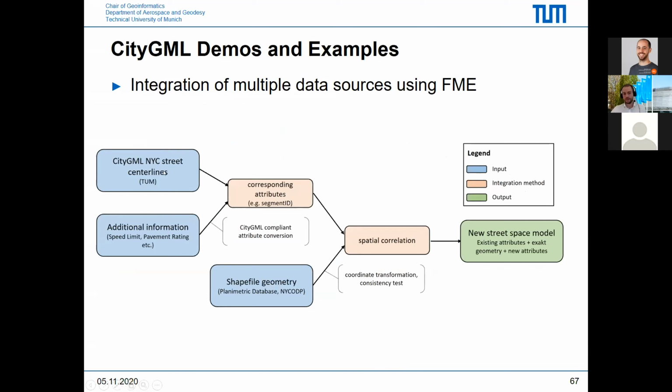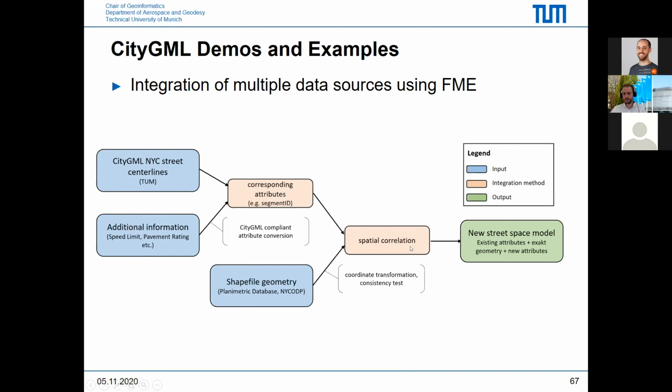We had center lines available, and they were also already modified within a project Tatjana we mentioned briefly before. We had additional information on speed limit, pavement rating, and so on. And often there was a linking attribute, for example, a segment ID that allowed a transformation of this information into the center lines.